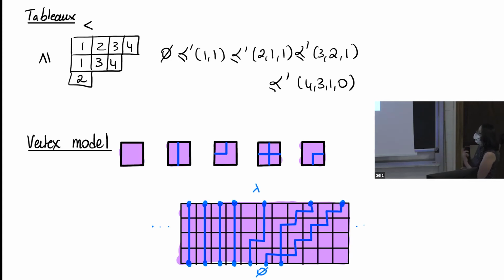Okay, and the vertex model I get is again a 5 vertex model, just as before, except now the puzzle pieces are a bit different. Namely, we have these 4 pieces that were like before, but now I cannot have the path that just goes horizontally, but I can have this last piece. So I change my problem. I have another vertex model that has 5 different types of vertices. I fix the same game as before: the bottom is the empty partition, the top is the shape lambda I want to fill, and I fill my vertices with these 5 different types of vertices.